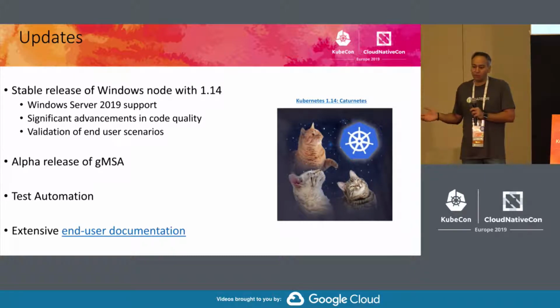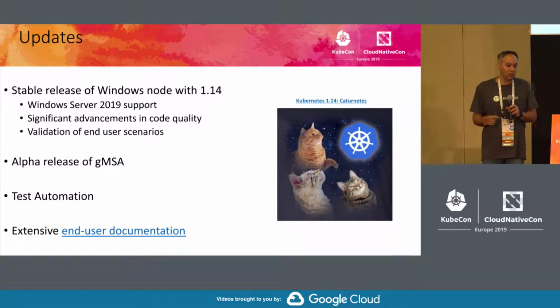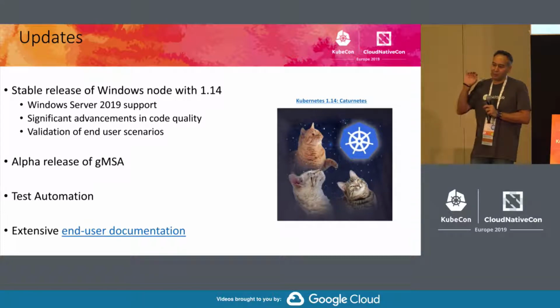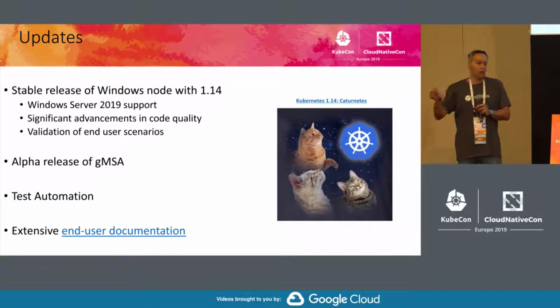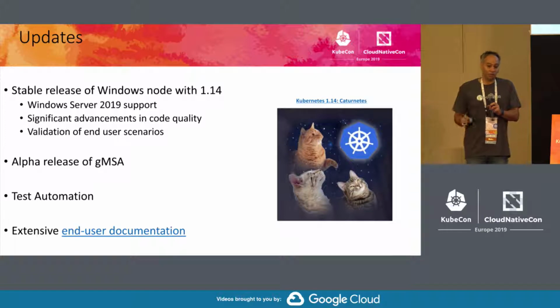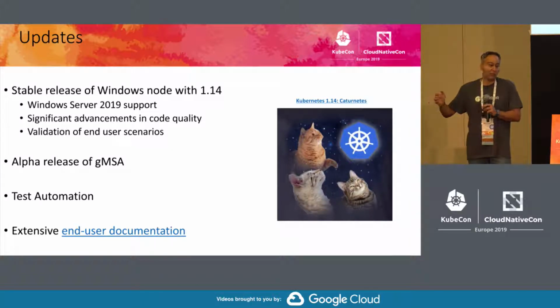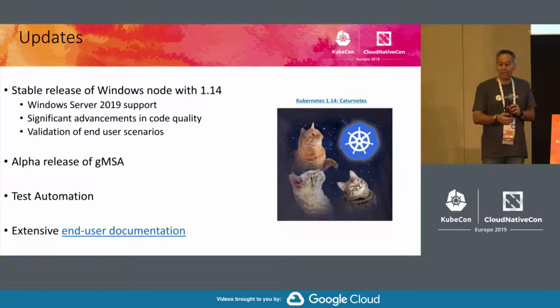If you're familiar with Kubernetes, there's a process called the Kubernetes Enhancement Proposal, or the KEPs. So we had to write a very detailed KEP that outlined what you will be able to accomplish, what won't work, and what may never work with 1.14. And we went through that list exhaustively, both as a team and in addition to that in our automation.